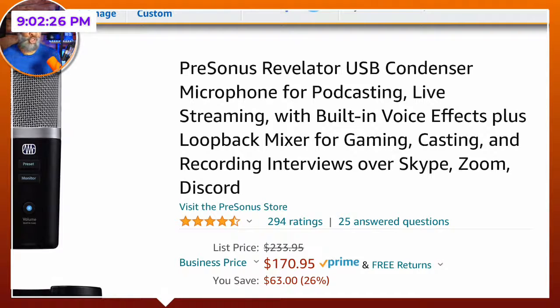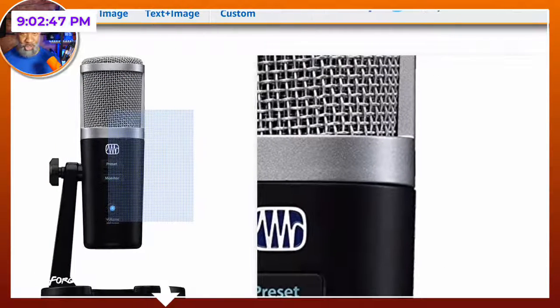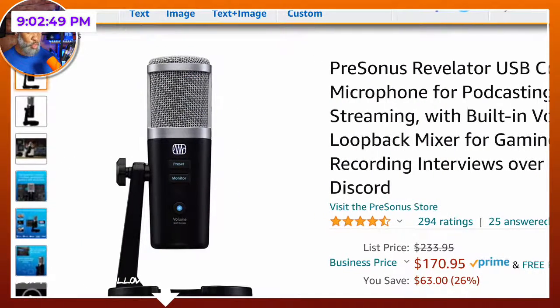But the truth is, as this thing says, if you're recording interviews over Skype, Zoom, if you're just doing video meetings, gaming, casting, basic live streaming, all of these things, then this mic functions fine. Again, as long as you have a relatively quiet environment. And because these are condenser mics, you want to have your room treated in some way.